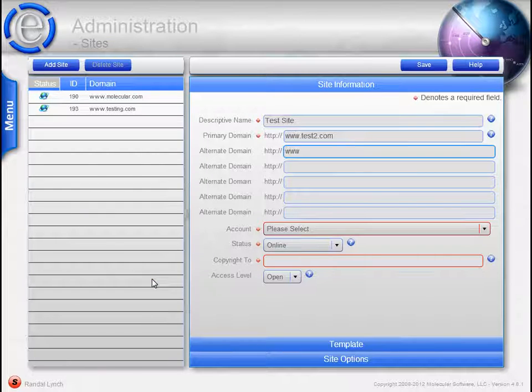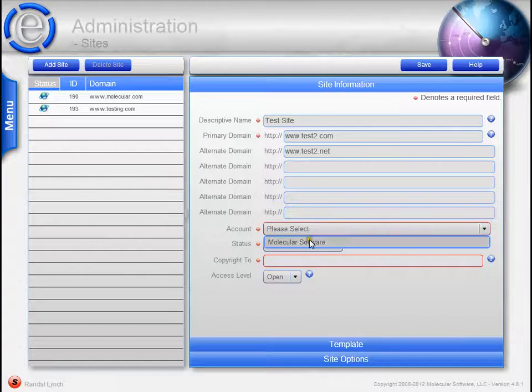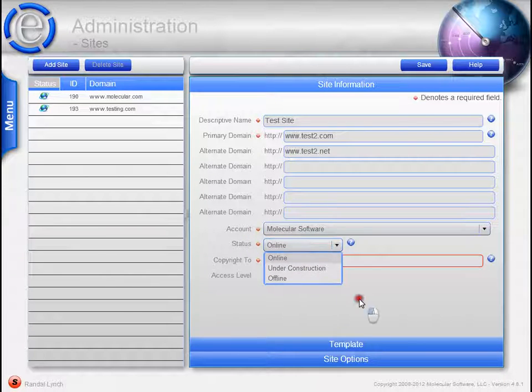Like we said before, we can have test2.net, test2.com. We can have any domain name that we've registered that we want to point to here. We choose the account that we want to assign it to. We choose which status we want to put it at, and we put a copyright in.